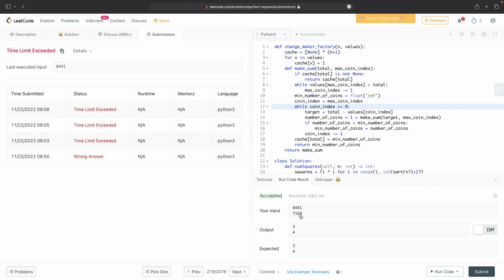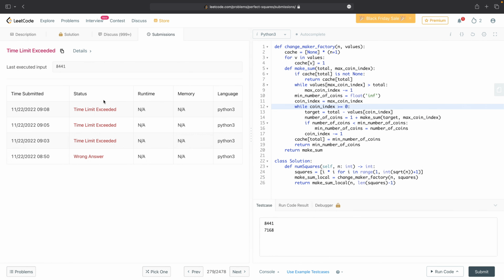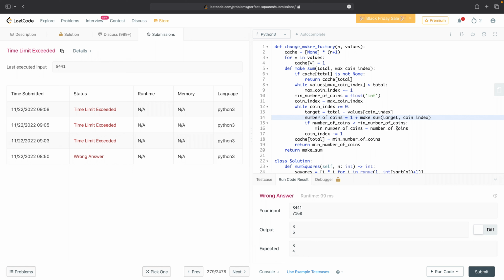Okay, so it's still working on the previously dodgy case. 8441 is fast enough here, but not there. I kind of want to go back to passing through coin index. But that breaks that.